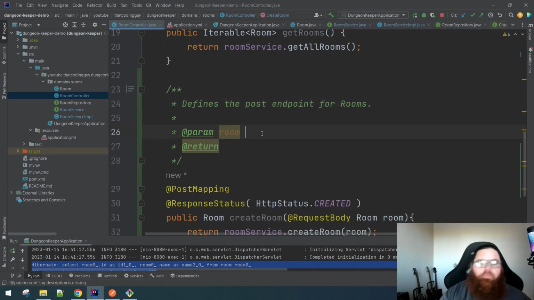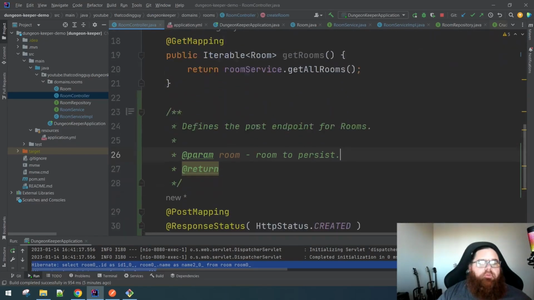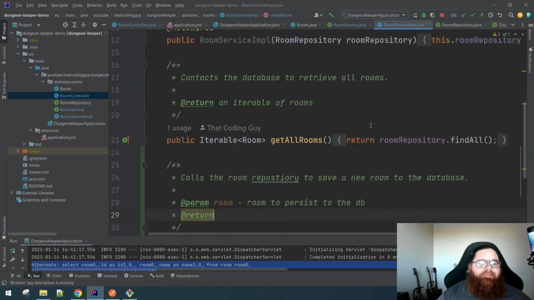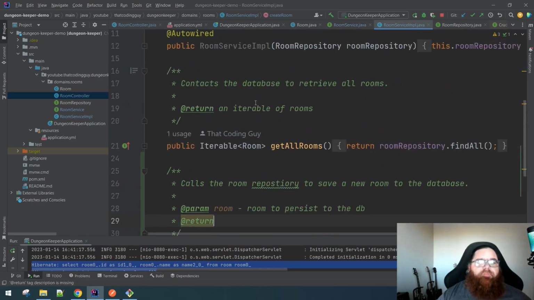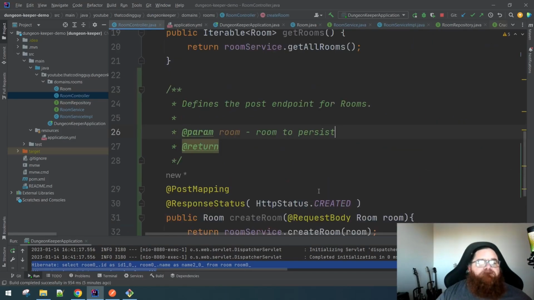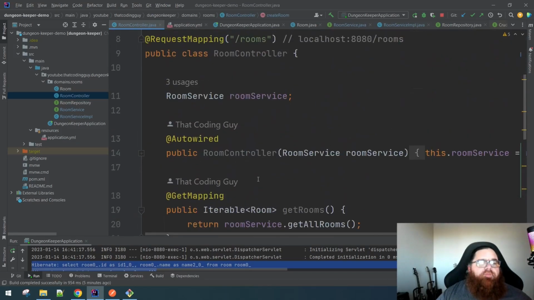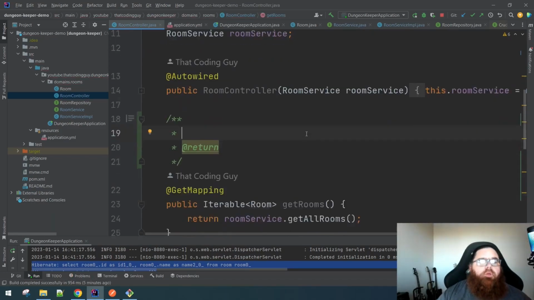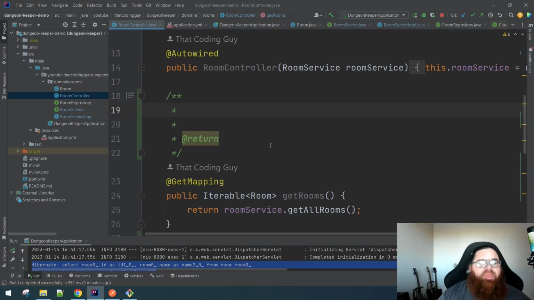Good stuff. Room to persist. And I think I left a period off on the other one. I'm looking for consistency here, even in this little stuff like periods. And this guy did get all rooms, defines the get all rooms endpoint.